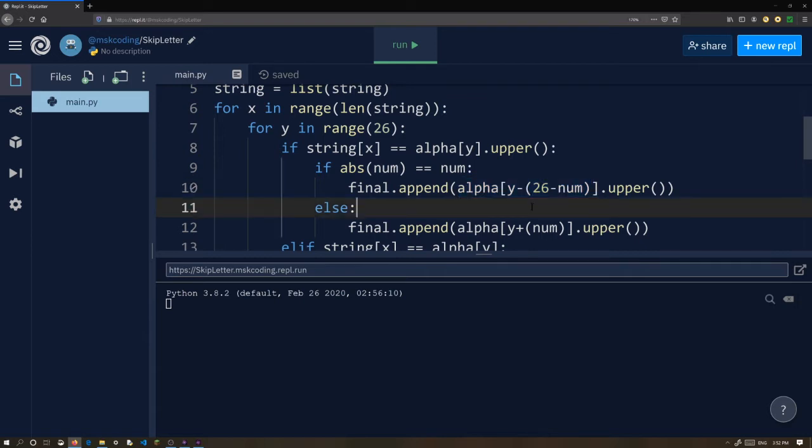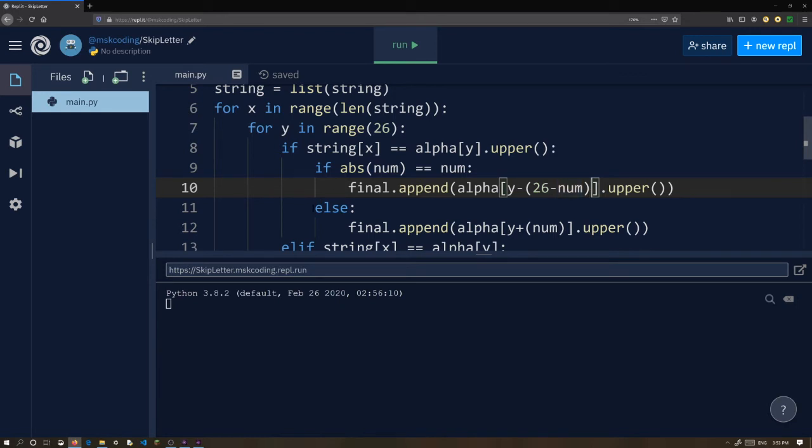It checks the letters and changes them. And I put minus 26 minus num because that gets over the problem of Z. If you put Z and then you put 1, it'll say list index out of range. But if you do y minus 26 minus num, Z will roll back to A because it's cyclic. That's why the cipher wheel is a wheel.